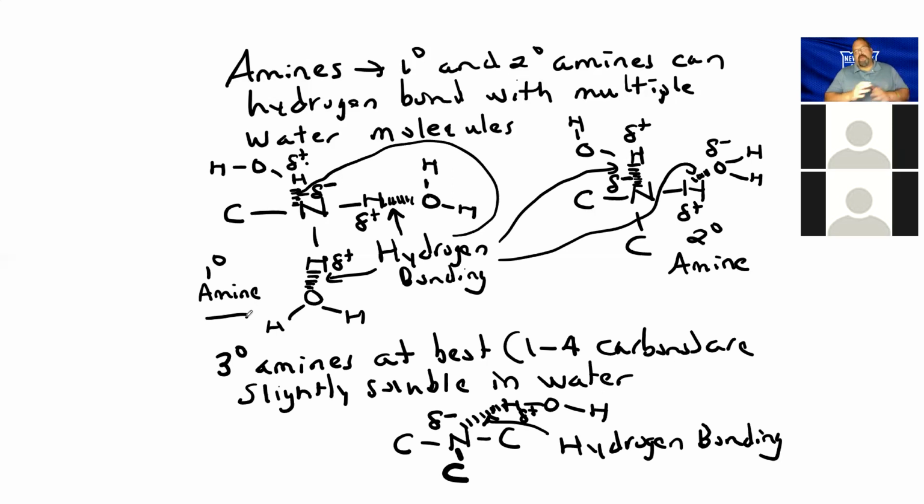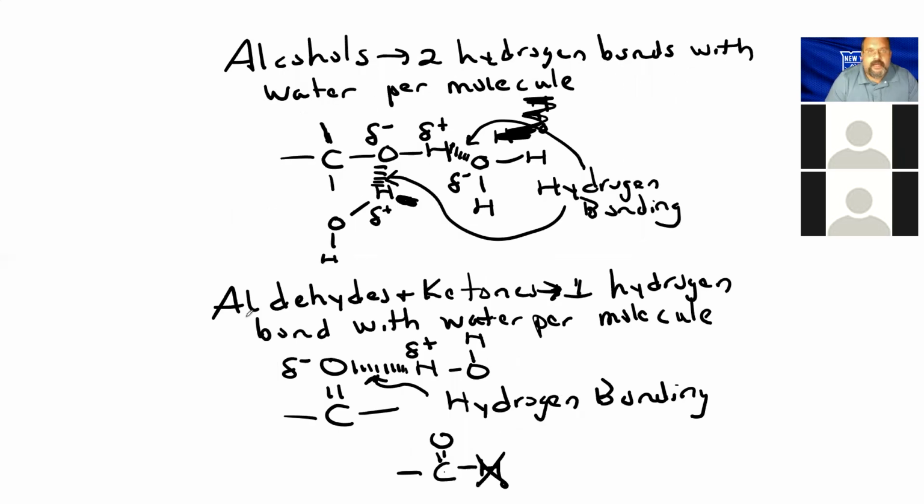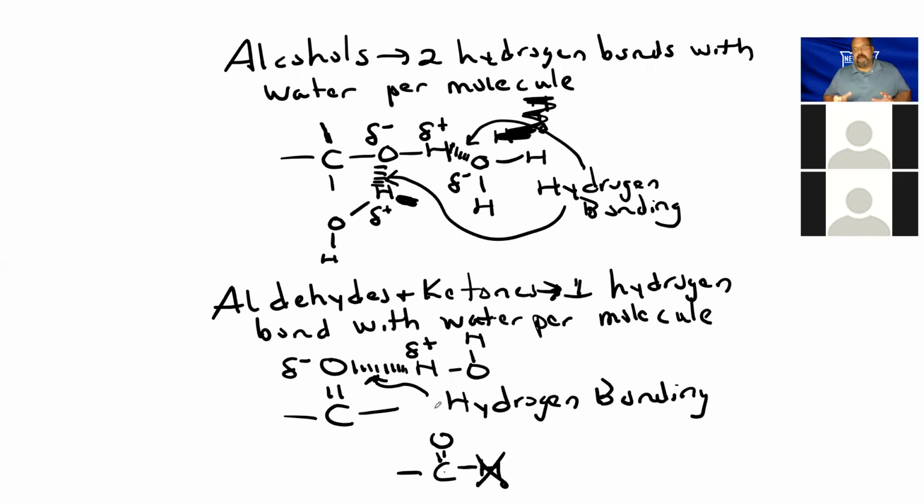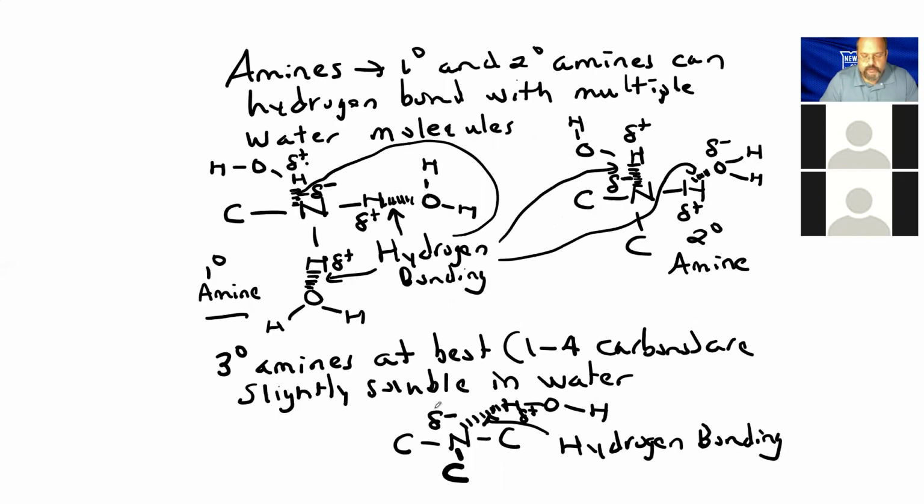One of the things you should be able to do with hydrogen bonding with water is to know what types of compounds can hydrogen bond with water and know what portions of them can hydrogen bond with water. Like for a carboxylic acid, it's the carboxyl group, the 2 oxygens and the hydrogen. You should be able to identify those parts and then be able to make some comparisons, like, for example, carboxylic acid, aldehyde, ketone, alcohol, and within the different types of amines as well. So that's sort of the expectations we would have for you in terms of hydrogen bonding with water.